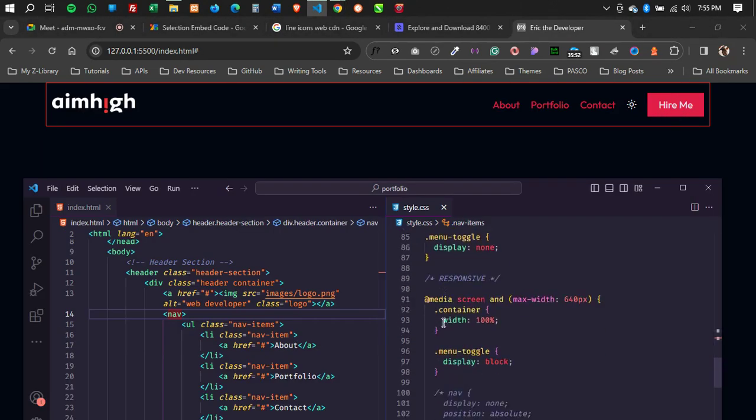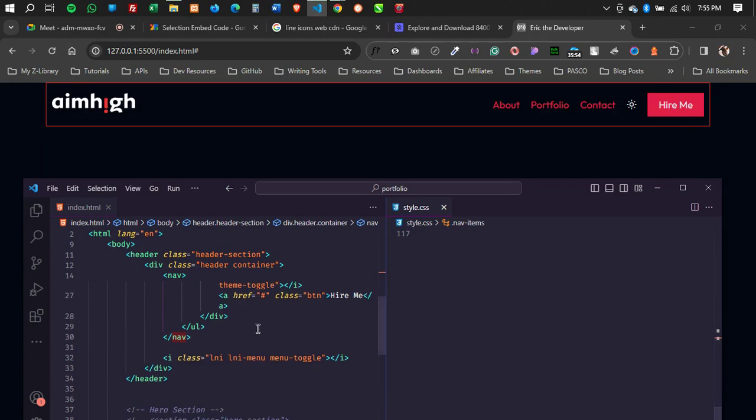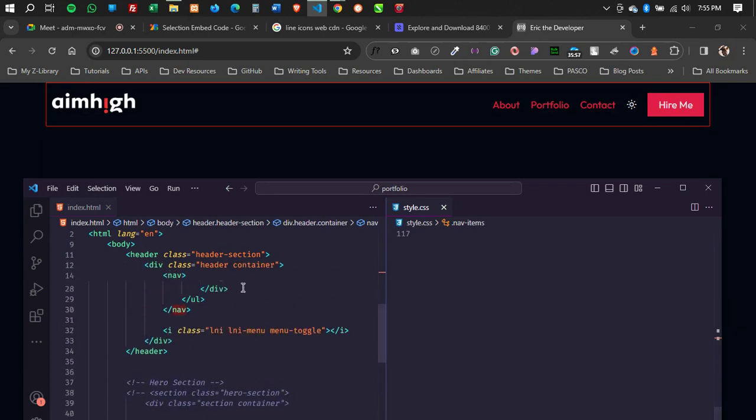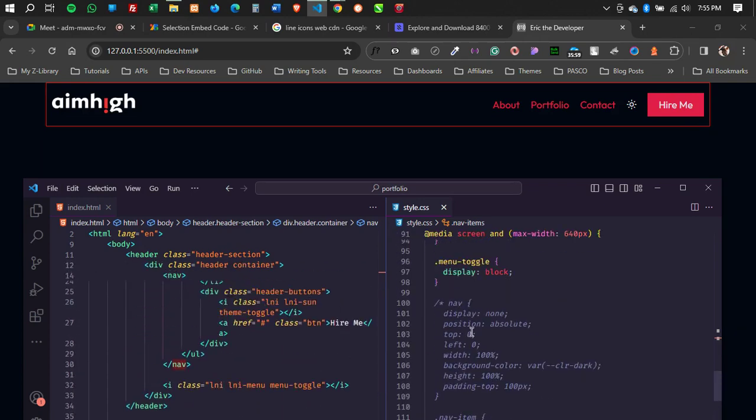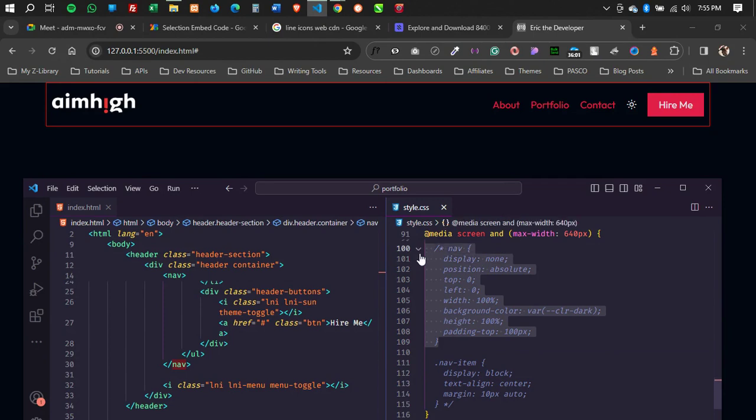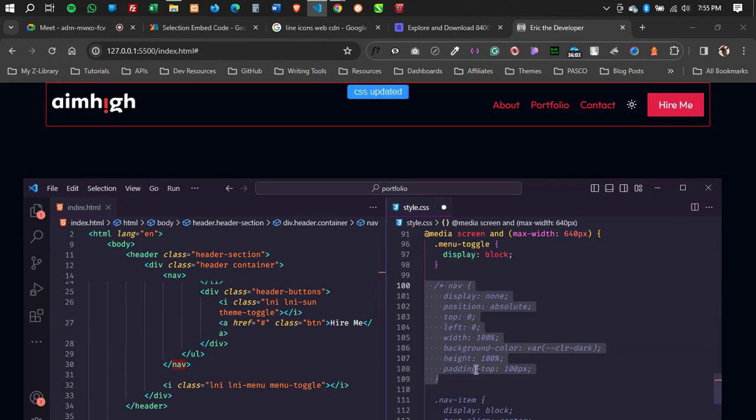Alright, so let me come back to my mobile view, and then in the nav we're gonna hide everything. Sorry.